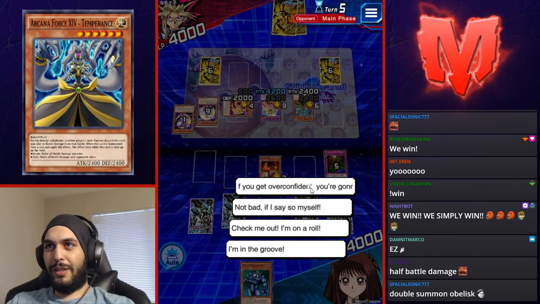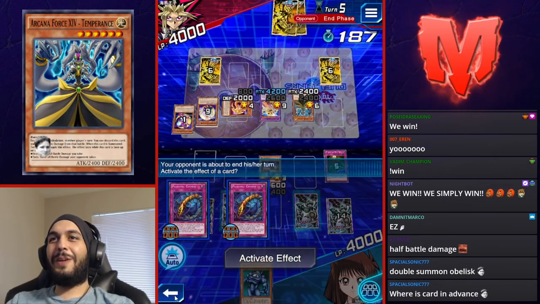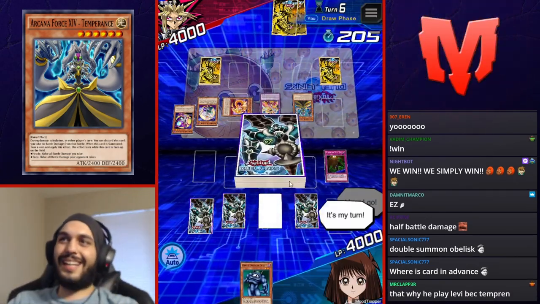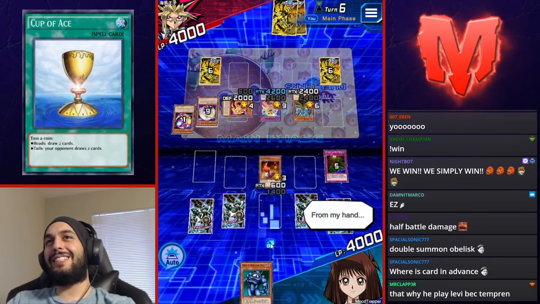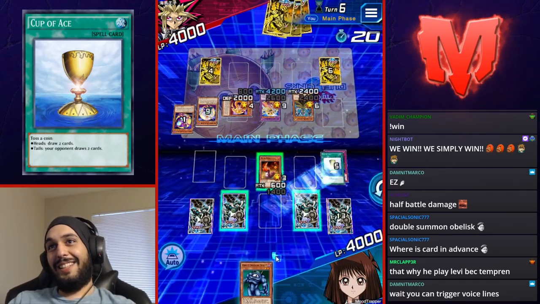If he gets overconfident. Oh! Your boat is about to end his turn! Poor guy! Poor guy! Oh, Cup of Ace! You draw two cards, please! Let's go.